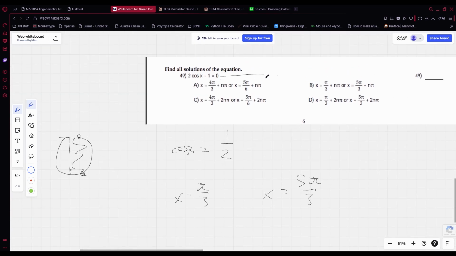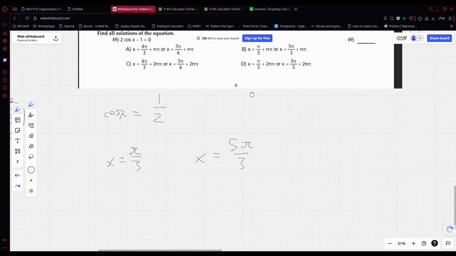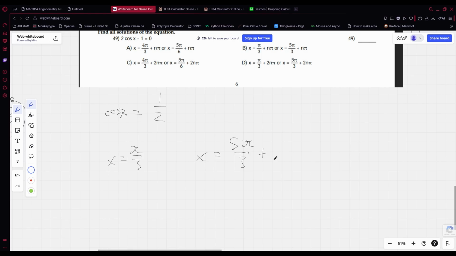Notice how they do not give you a clamp here. They don't say between 0 and 2 pi. They don't say 0 and 4 pi. They say just infinite. And so that's what n pi does. Essentially what it means is, if you were to add pi, no matter how many pi's you add, it will be the same thing.